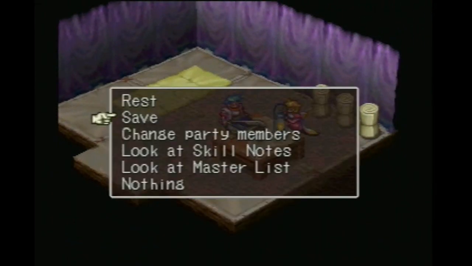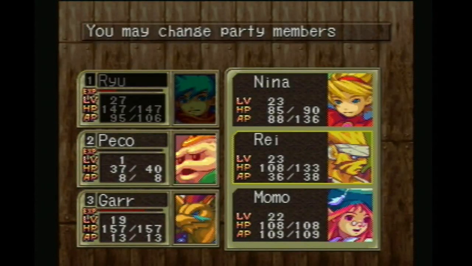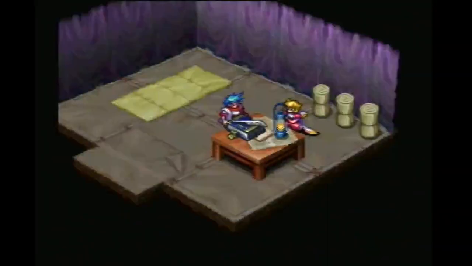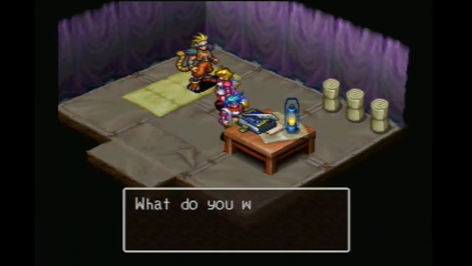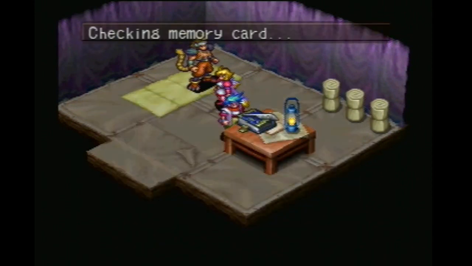So the party members we're going to want for the next dungeon, we're going to need Ree, and I want a spellcaster. No, offensive spellcaster. Nina, not Momo. And it seems like we have to rest, so let's do that. Then we'll save up, and we'll go attempt number 1 of cooking.